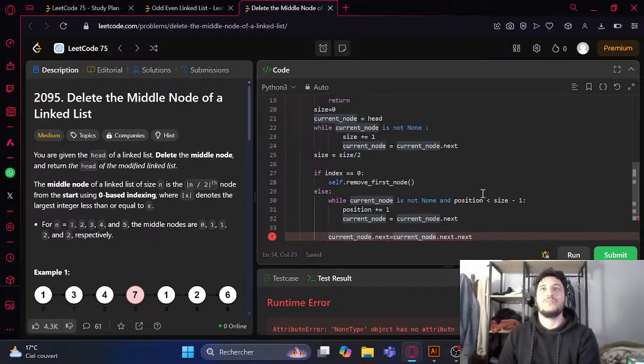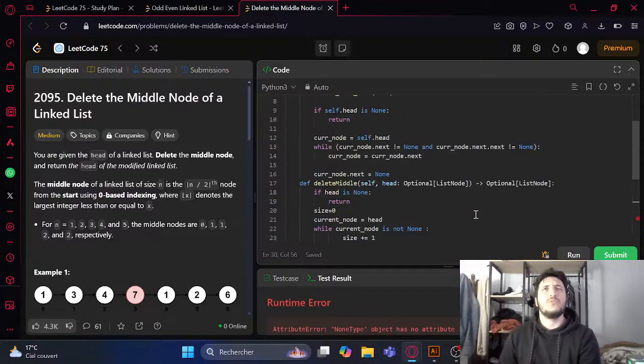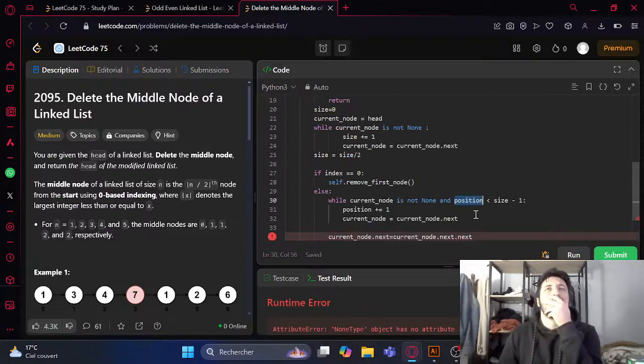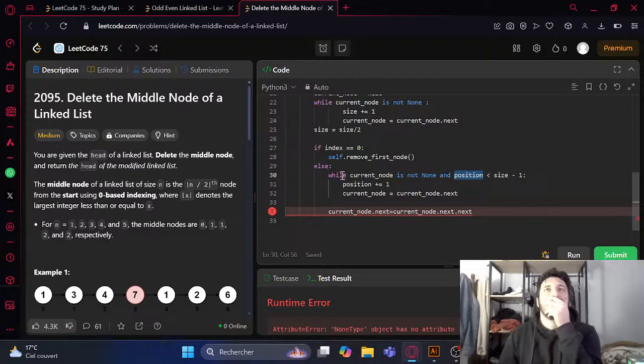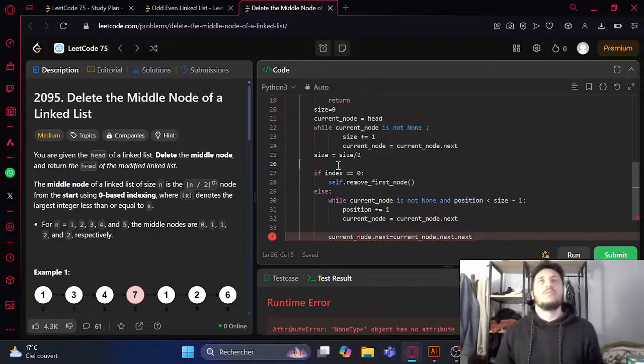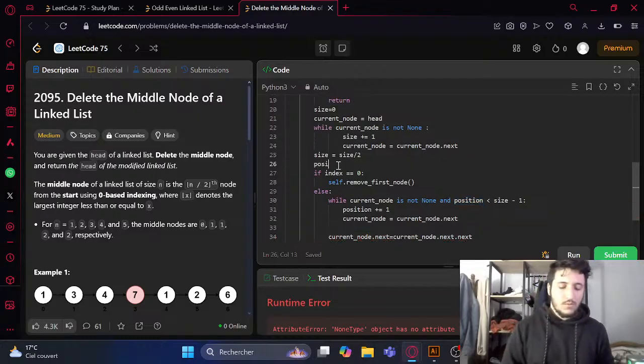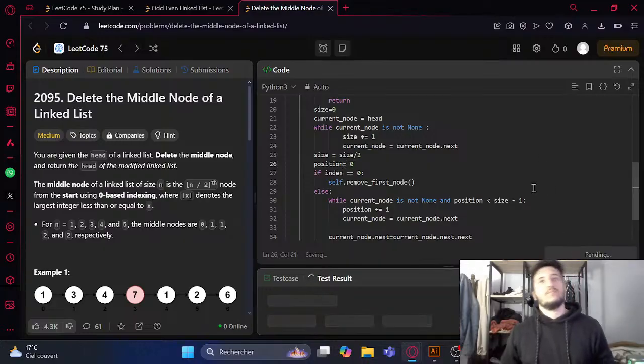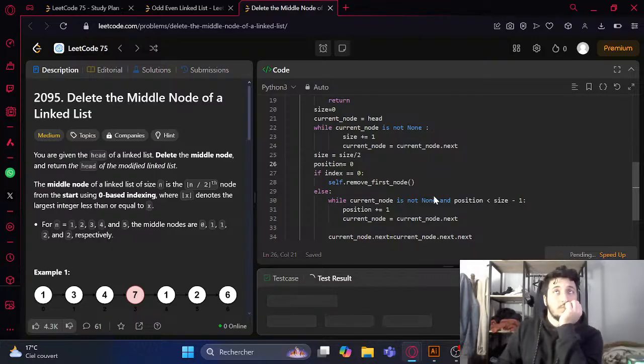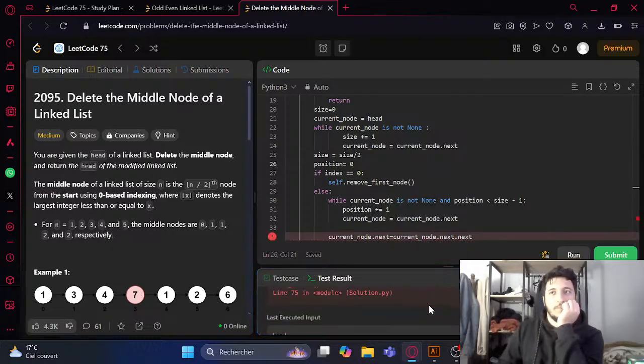I swear you're smart. So I don't have a position. Okay, so I don't have a position. So here I'm just gonna make position equal 0. Okay. Same thing. Okay.